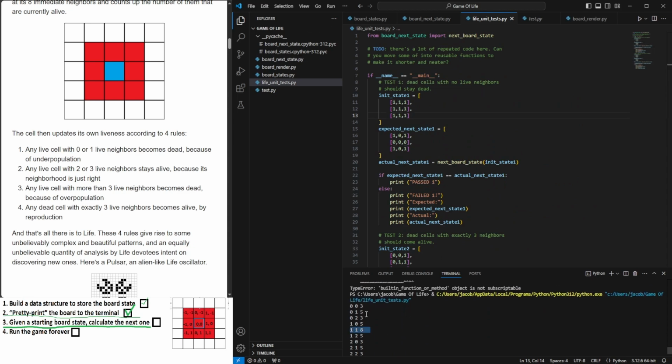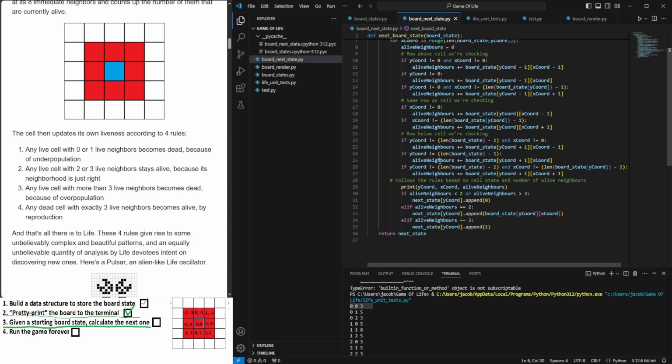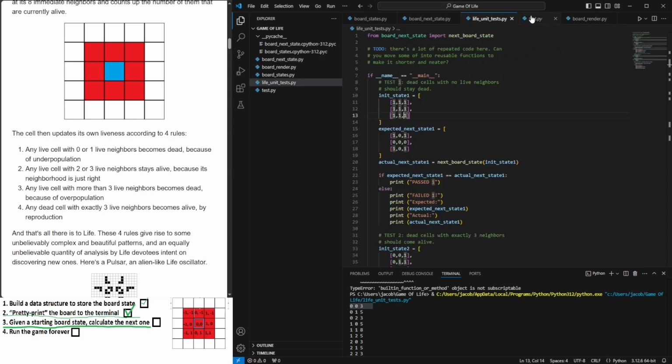And as we see, it does in fact have the number of neighbors we expected it to have in every one. And we're getting that print there because I want to count the number of neighbors that's added down here. Print the coordinate and the number of alive neighbors, because that'll tell us if the counting is working properly. And that was what was wrong earlier, the counting, because the values were flipping before it would return the list.